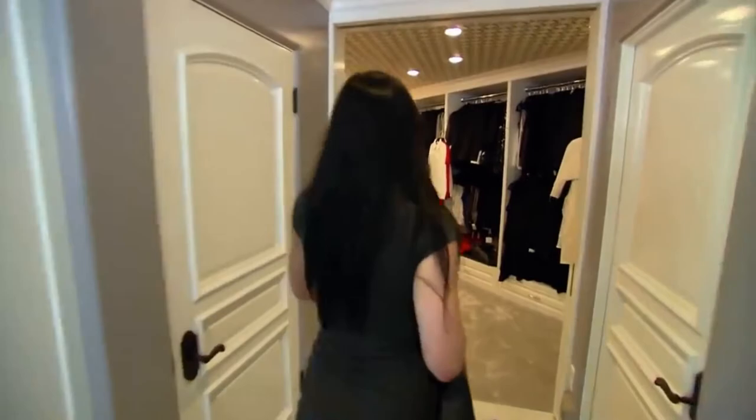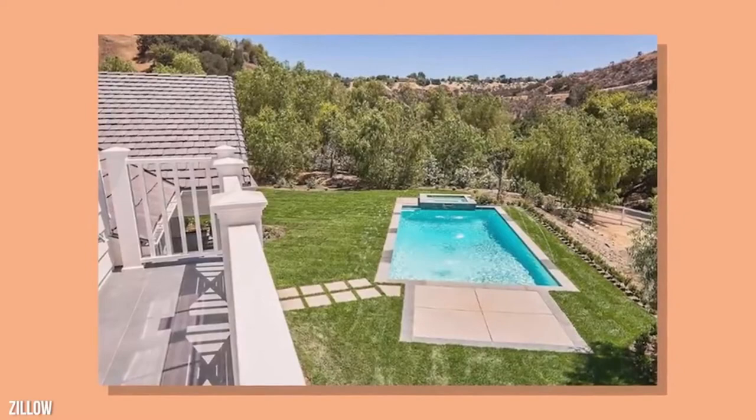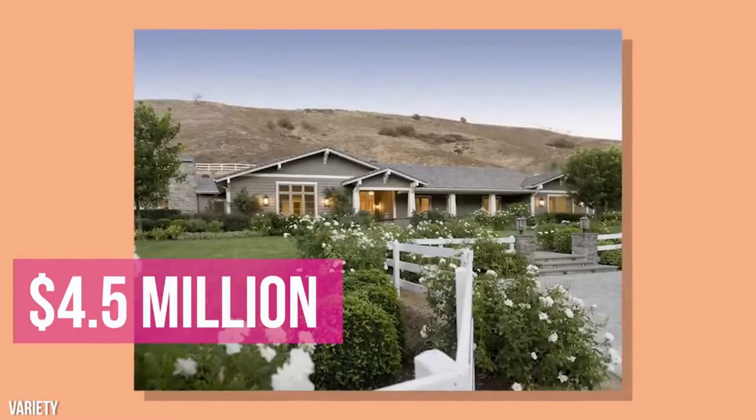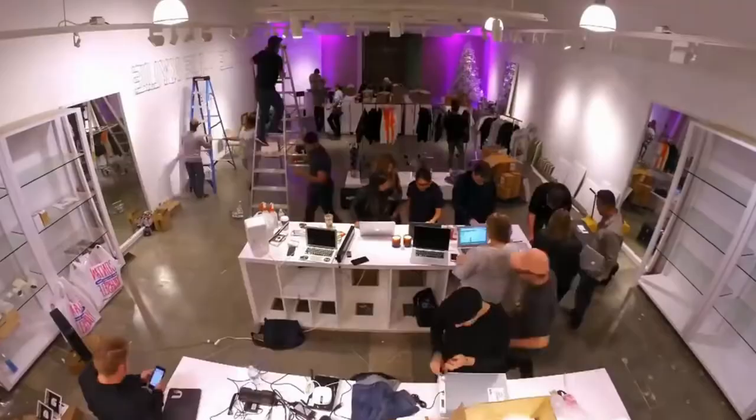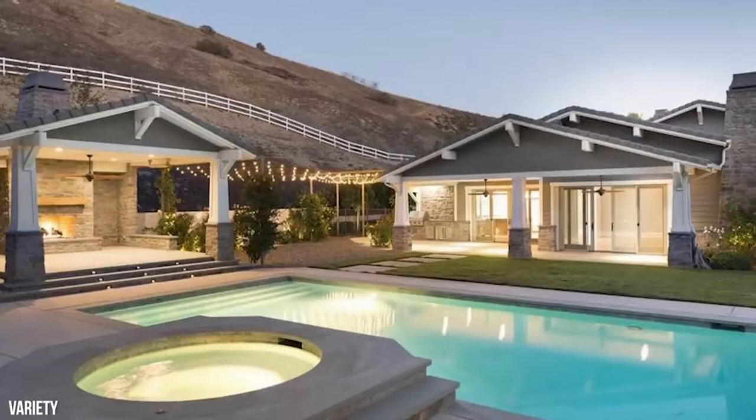The modern home came with all the furnishings but maintained a classic demeanor, just like Kylie. In the backyard, the pool glistens in the sun with a water feature that screams Hollywood. So why'd she buy the property next door? She scooped up the neighboring property for $4.5 million because her business was growing at a rapid pace and she wanted to use the 5,200-square-foot property as her office. This house was also complete with a pool — just in case any pool parties at the main residence hit capacity, she was ready with a backup.